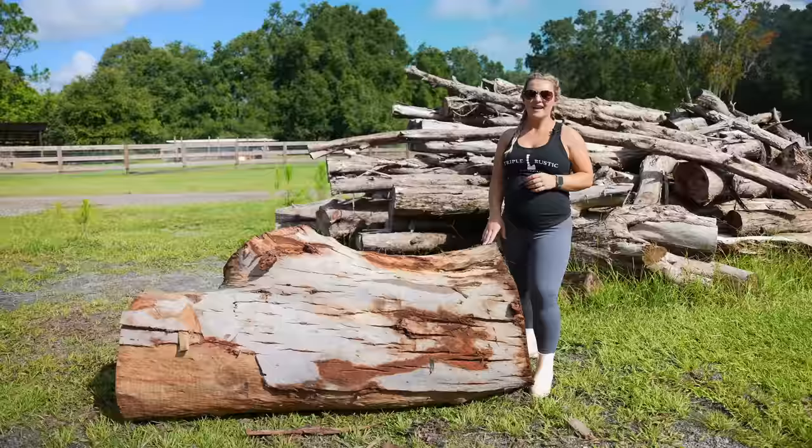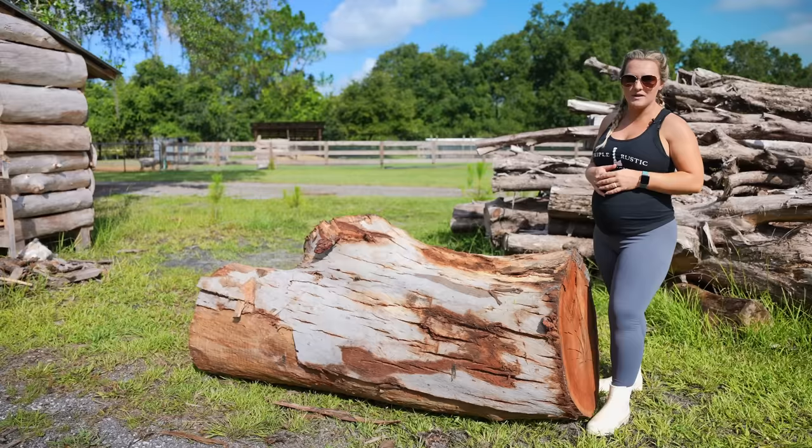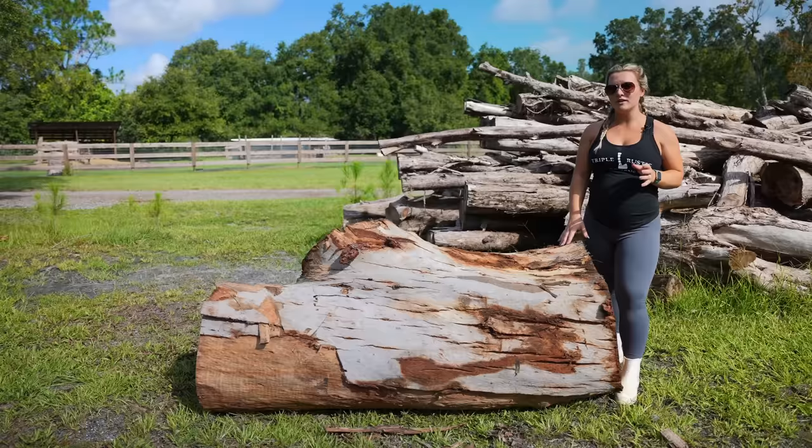Hey guys, welcome back to Triple L Rustic Designs. I know it's been a little while, so I'm super excited to cut a special species on the sawmill today, and that is this beautiful eucalyptus log. From what I've heard about eucalyptus, it's supposed to be really pretty on the inside with some reddish, yellowish colors, so I'm super excited to cut it open and see what it looks like.